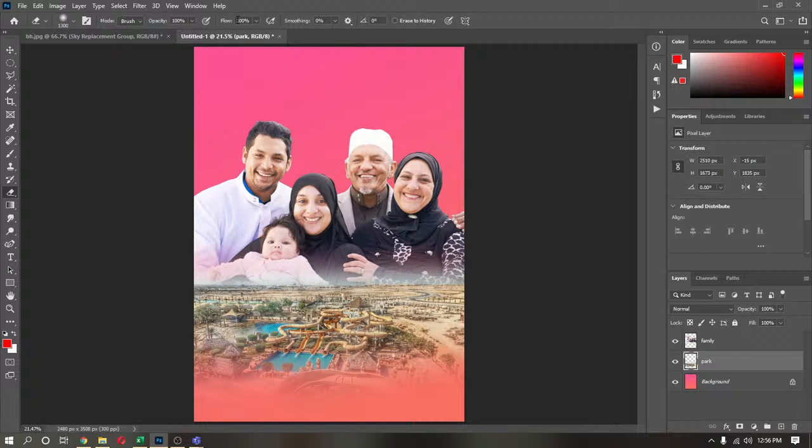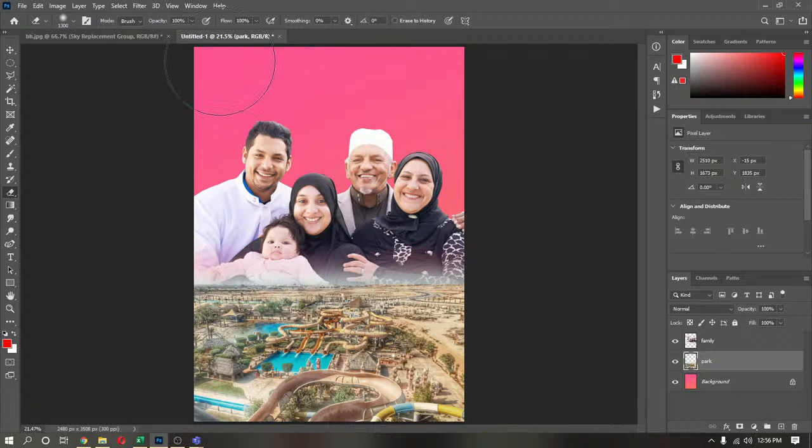Why? Because there is 100% opacity, meaning 100% erasing. Opacity means transparency, so if I erase, it will be 100% transparent. So let me undo this and reduce the opacity to 50%.